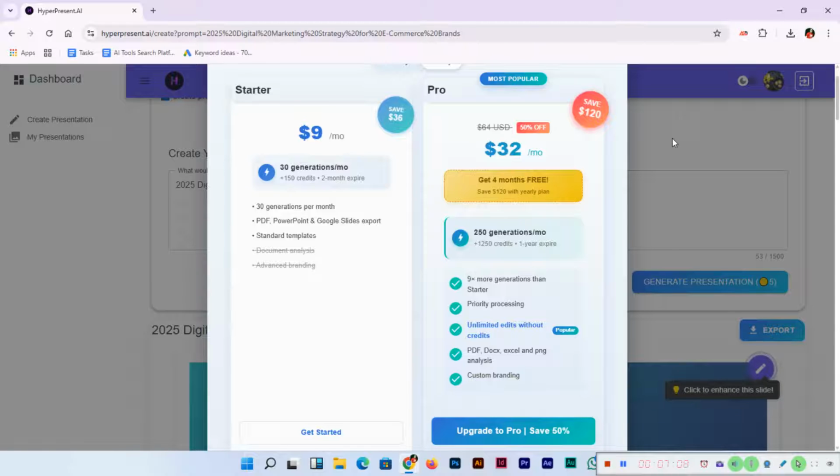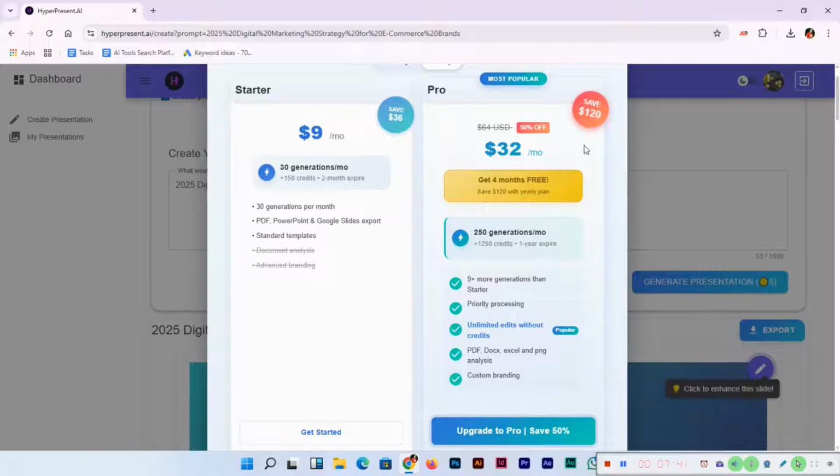Whereas you are hiring a PowerPoint expert and spending a lot of dollars on that person. Instead of this, $9 is nothing compared to the money you are spending as a business company on freelancing websites, or giving to an expert person. So instead of this, you can use this.